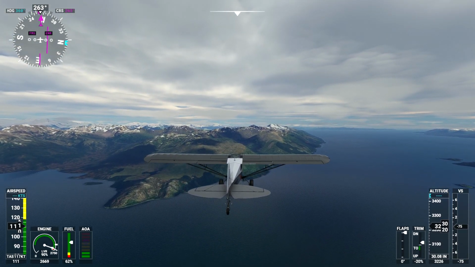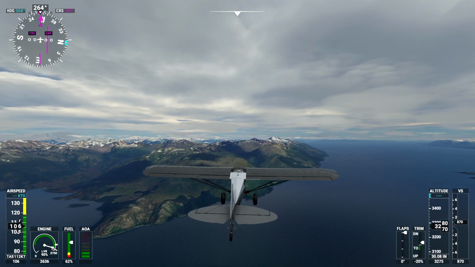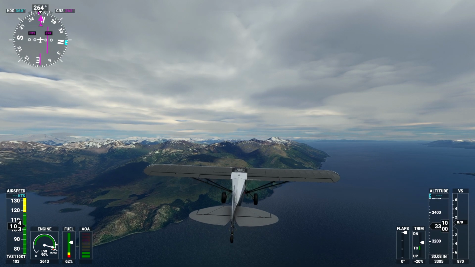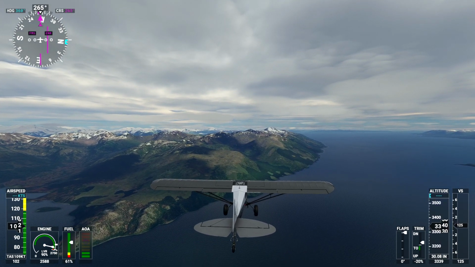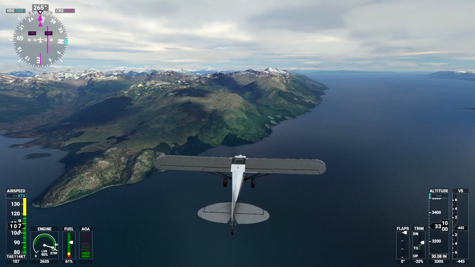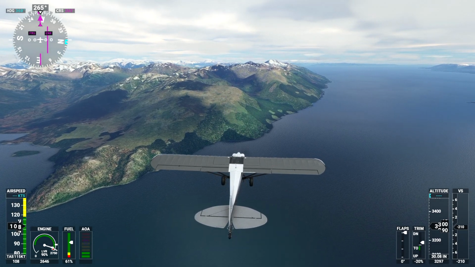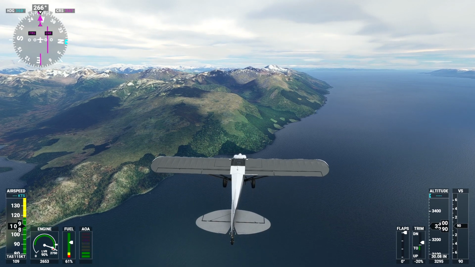Alright, let's reset our clock. And this time we're heading to shoreline. Fly west across the water to the opposite shoreline. Not exactly tourist central here. On your left you will see a shoreline. On your right you will see the opposite shoreline.